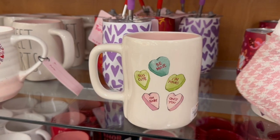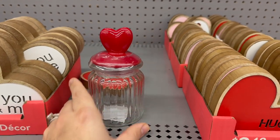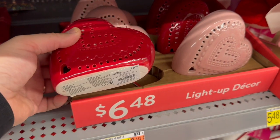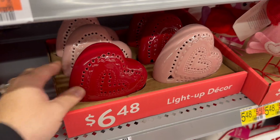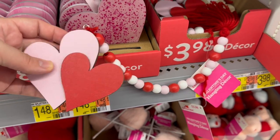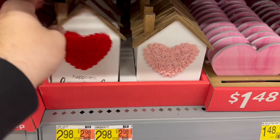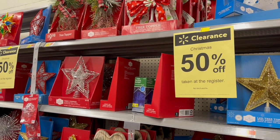Heading on to Walmart — these are so adorable, but at Dollar Tree you can get the bigger one for $1.25, not the $4.98 that Walmart is charging for the small one. These little Valentine's trees are so cute with the polka-dotted pom-poms. They had light-up heart decor at $6.48, beaded hanging wood pieces at $3.98, tiered tray decor with roses bunched into a heart shape, and of course Christmas items at 50% off — I had to take advantage of that sale!